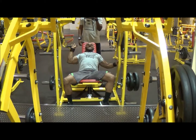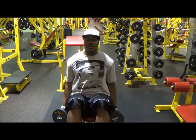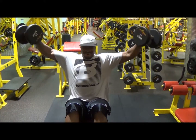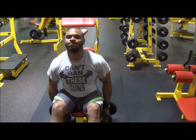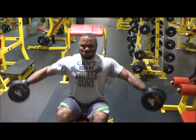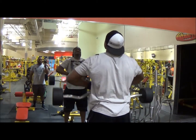Got a good burn there, and then we went over to the bench and worked on some lateral raises. Here you go, this is Jay doing it, and those of you watching might be saying, "He's lifting his arms kind of high." Well, that was the whole point. We were trying to lift our arms as high as we could. Usually you want to lead with the elbow, but at this point we wanted to really hit that shoulder as hard as we could. You do that by incorporating different movements. Sometimes we lead with the elbow, and sometimes we try to get as high as we can. So we switch up the training. That's what we do.